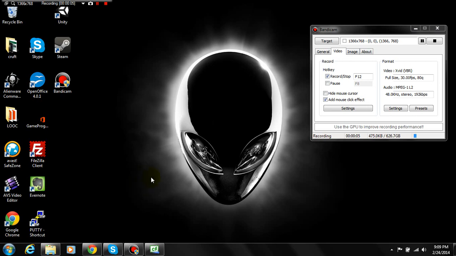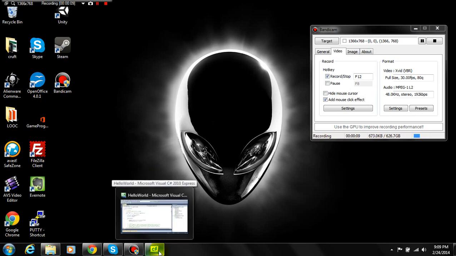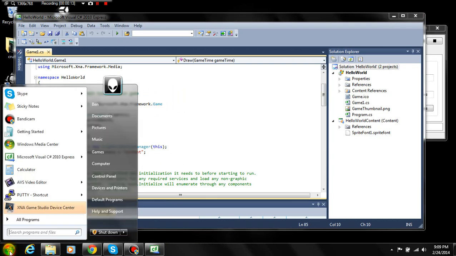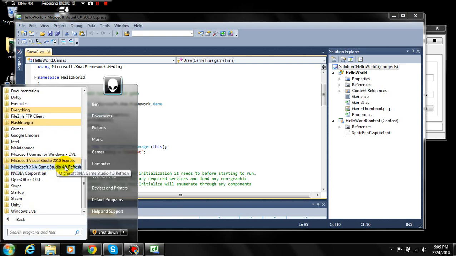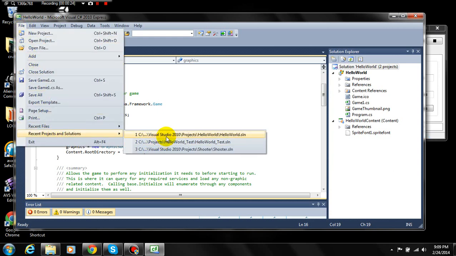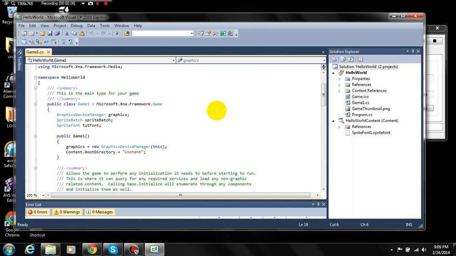I'm Ben Geisler and I'll be showing you through the C# project that we created at the end of part 3. So this was the project. If you don't have this open, just go to your start bar, All Programs, launch Visual Studio 2010 Express, and then if you go to your recent, you should see helloworld.sln. That's what we want to open up here, and we're going to dissect this guy.